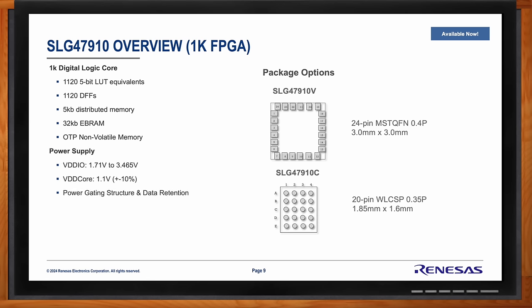In terms of power supply structure, VDD-IO is 1.71 to 3.465 volts and VDD-Core is 1.1 volt plus or minus 10 percent. It's got a very nice power gating structure with data retention functionality that allows us to boast the lowest sleep current on the market. In the lowest current consumption sleep mode, in which block RAM data is not retained, we draw 14 microamps of current — which is really tremendous. And even with block RAM data being retained, we draw 21 microamps of sleep current, which is still very competitive with even the lowest sleep current low-density FPGA offerings on the market today.